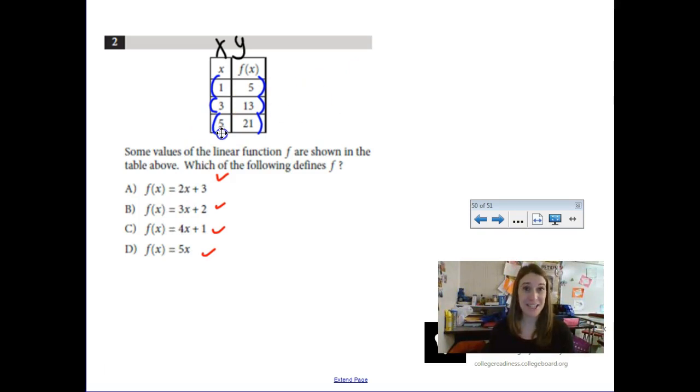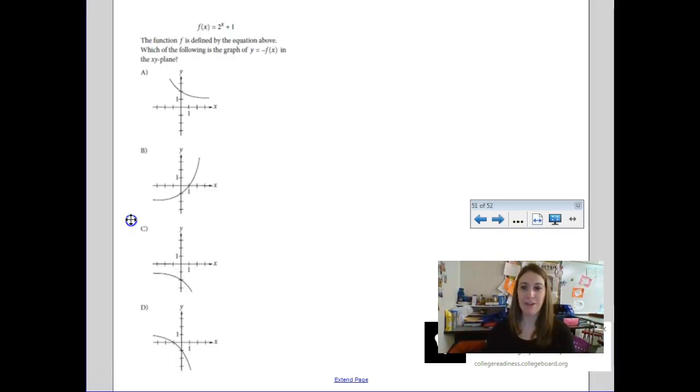I'm actually going to go to the end of the table. I know the way they design these is that if you're using this method of plugging and chugging, they're going to make it as painful as possible for you. So I'm going to plug in x equals 5 and see if I get an answer of 21. X equals 5? No, not 21. Gone. X equals 5, that is 21, so that one's good. X equals 5, that is not 21, gone. X equals 5, that is not 21. The answer is C. So because I'm kind of aware of the trickery that they're trying to pull on me, I'm not going to fall for their trickery.